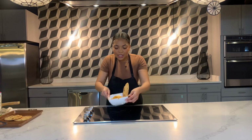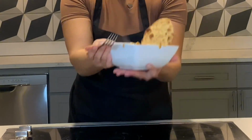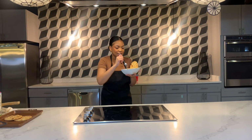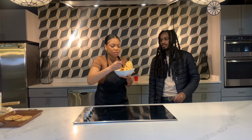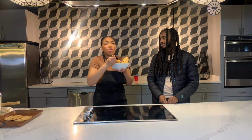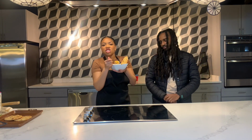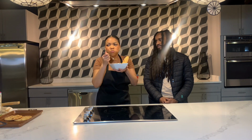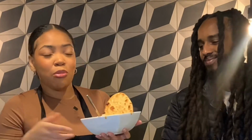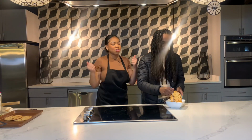All right guys, so here is the food. The butter chicken with some naan bread. Raji's gonna come try it and give us his rating. I'm gonna try it first, and then I'm not gonna say my rating out loud though, because I wanna see if he's gonna be honest. A big mistake that I made, here's some life advice. I didn't even check it before plating it and making sure the seasoning was good. But when you're like me, you can cook with your eyes.